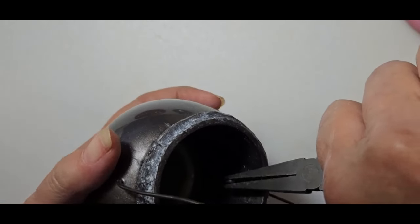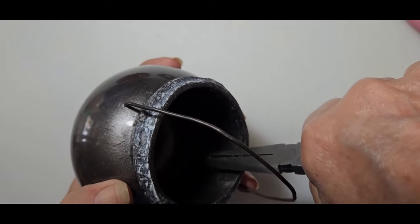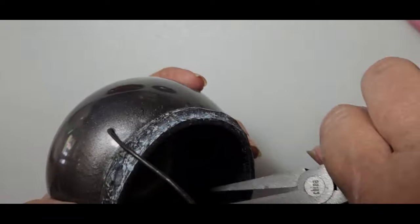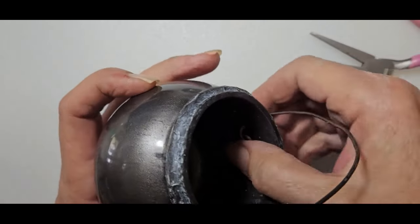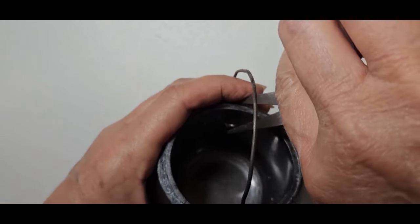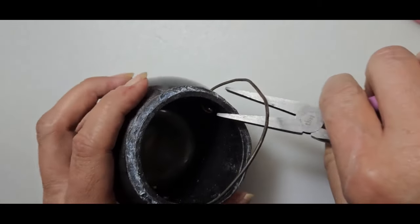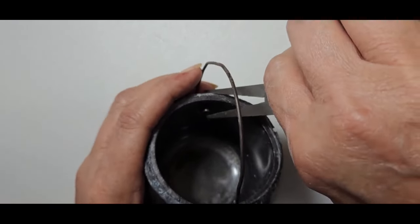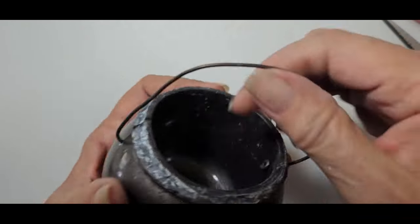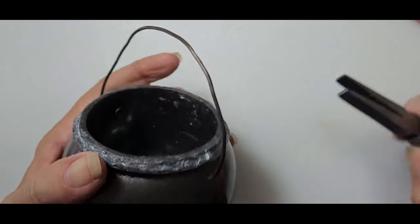And bend it. So it will stay in there and it's not going to go anyplace. Bend it. No, the lighting's poor. I'm sorry about that. Bring it up in there. Okay. We have a handle. I don't want to chip that edge. Okay. Yeah, I guess trying to form it really didn't matter much, did it?